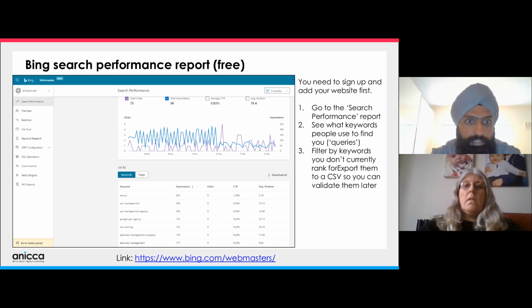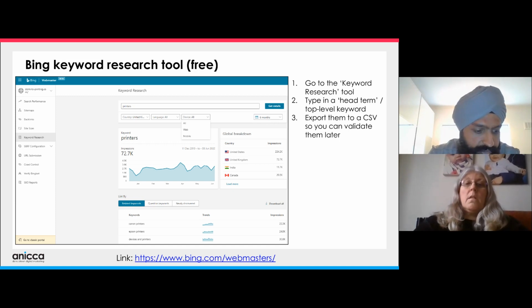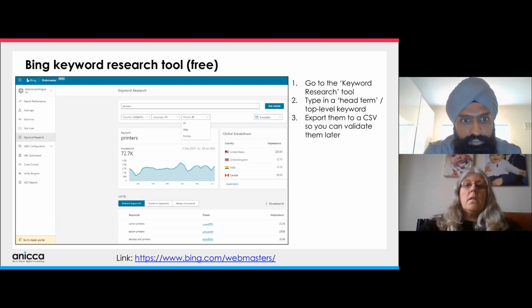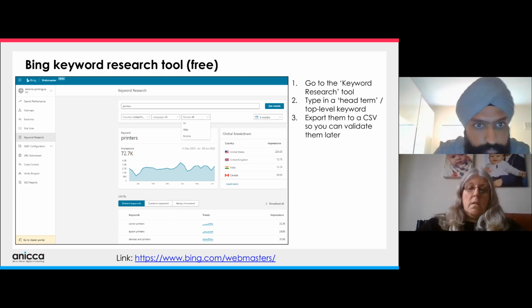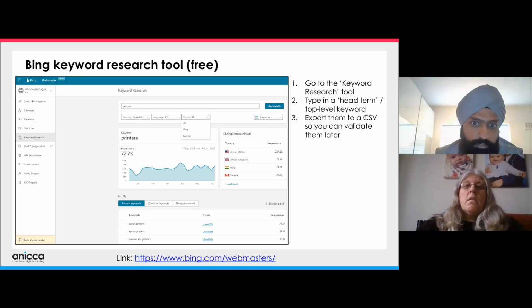And I've made use of this tool quite a lot. It's pretty useful. Then keeping with Bing again, there's a keyword research tool as well, which is in beta mode. It was released a few weeks ago, I believe, and it's pretty useful. It uses your website's data and its relation to competitors in search, but it allows you to search for a head term, which is basically a short tail keyword, to bring up all the different related keywords. In that example, searching for printers, it shows all the keywords related to that term. And again, it lets you download it into an Excel.